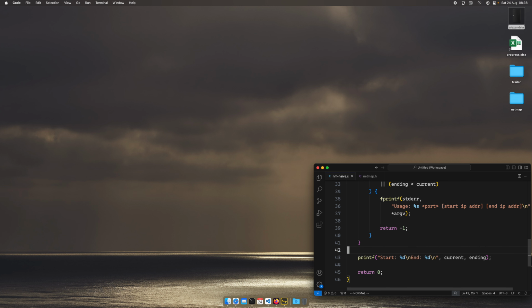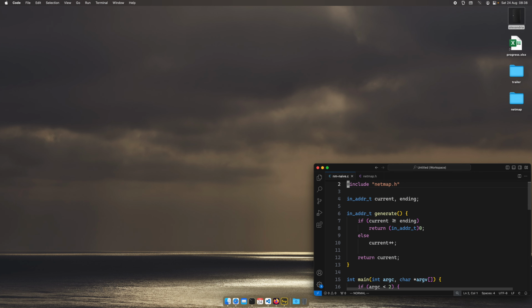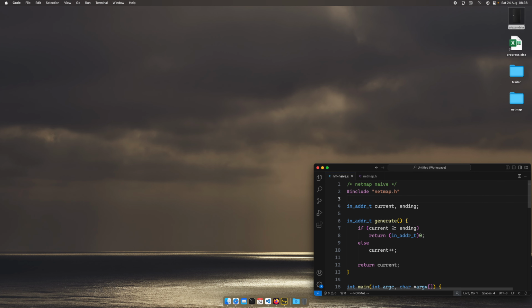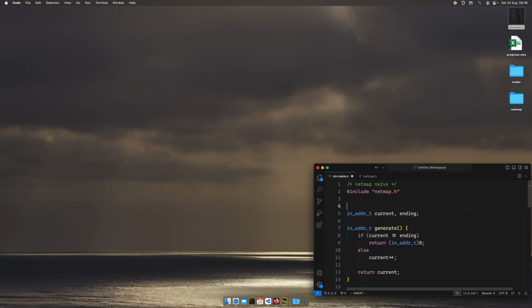So now we have the port. Perhaps we should save the port somewhere as well. Let's do that. So what format do we want the port in? Let's make it an int16, I think.